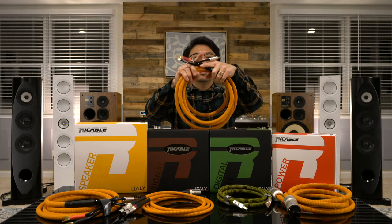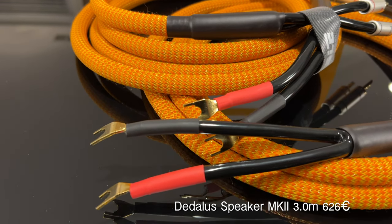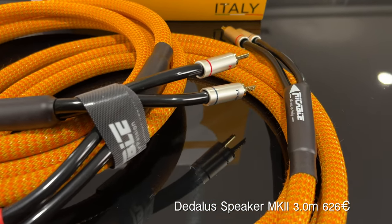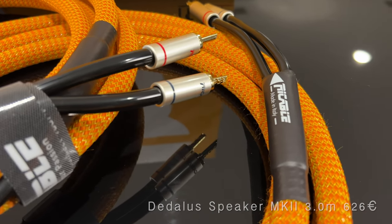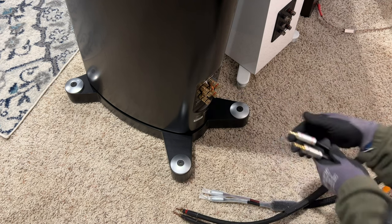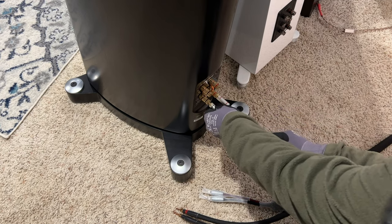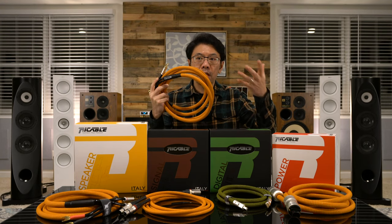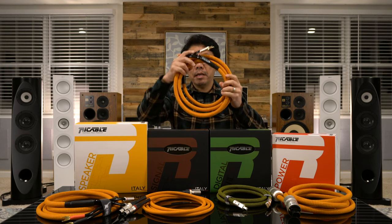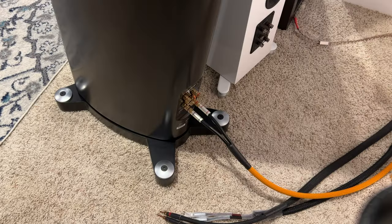Next one I tried is this Ricable Dedalus speaker wire. Spade on the amplifier side and bananas on the speaker side. The banana plugs are BFA type, good quality build. When I changed to these speaker wires from my reference cable with custom build design, what I noticed is this cable gave me a little bit less clean bass reproduction. It has the deep sound signature, but bass is slightly less refined. I think probably these connectors are holding it back in overall sound quality.